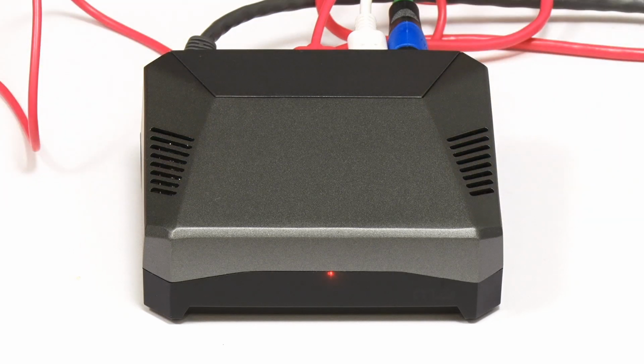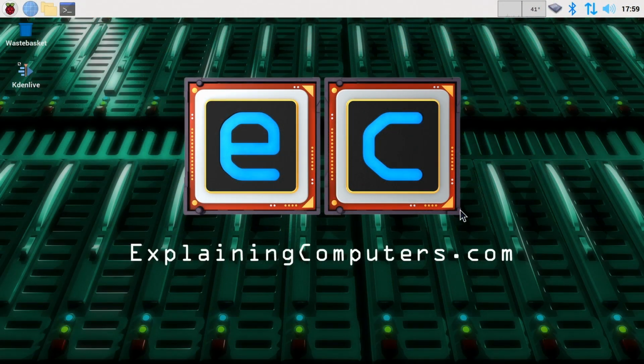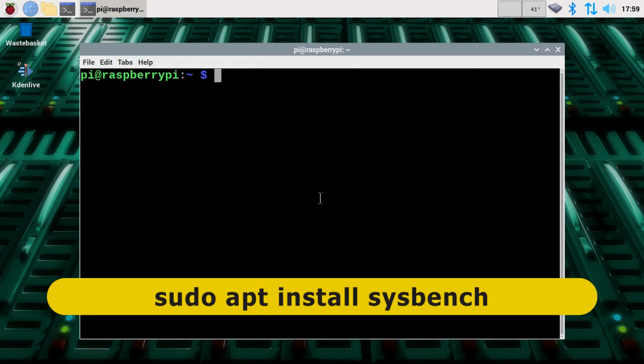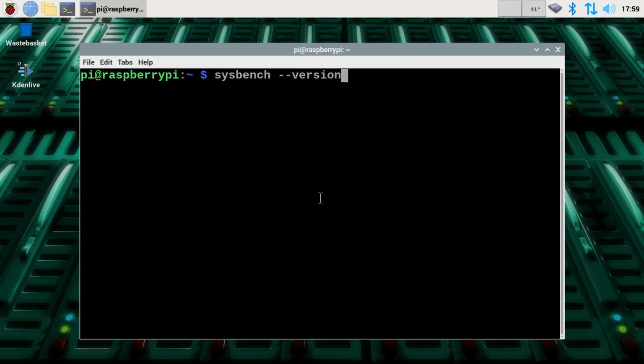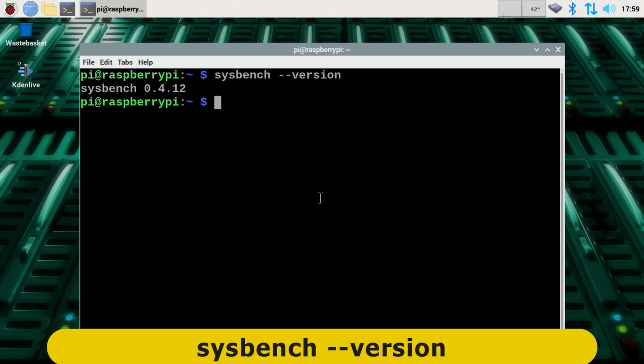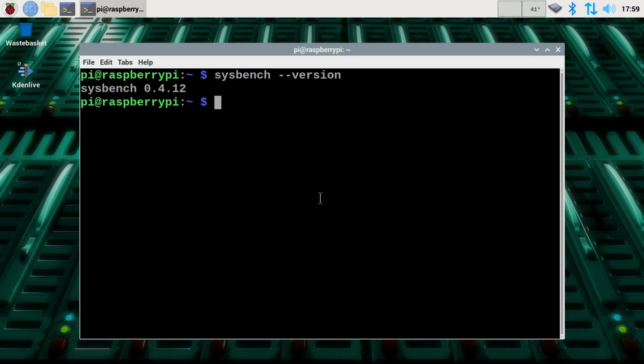And to prove it, let's first go to the desktop running Buster, the previous version of Raspberry Pi OS, on this Pi, where we're going to launch a terminal, and I've installed a utility called sysbench on this Pi using the command sudo apt install sysbench. And it's important to let you know the version of sysbench. If I do that command there, it'll show us the sysbench version, which in Raspberry Pi Buster and previously is sysbench 0.4.12.